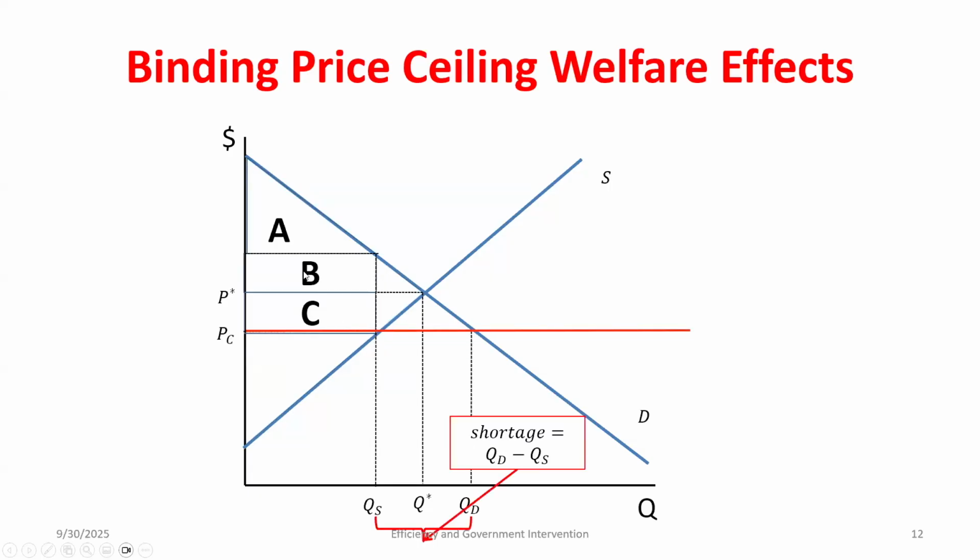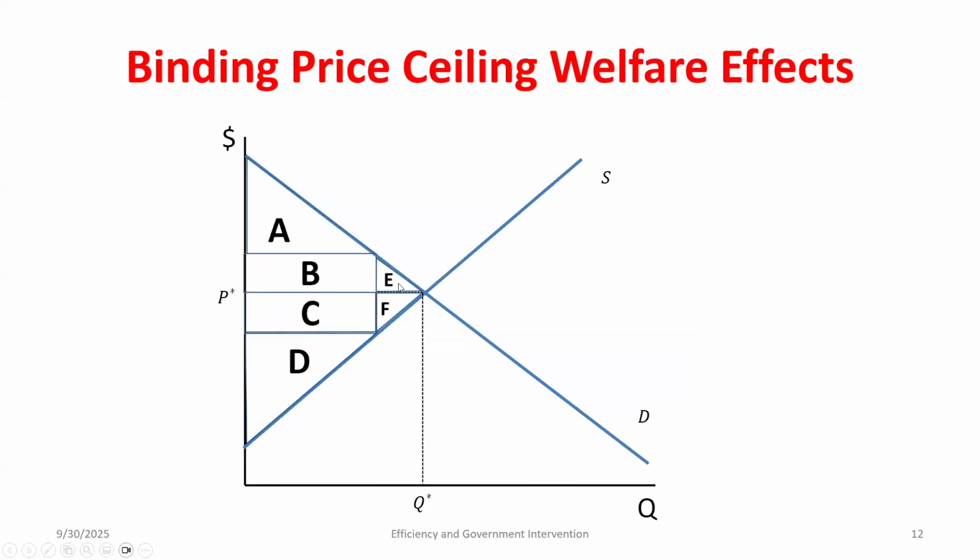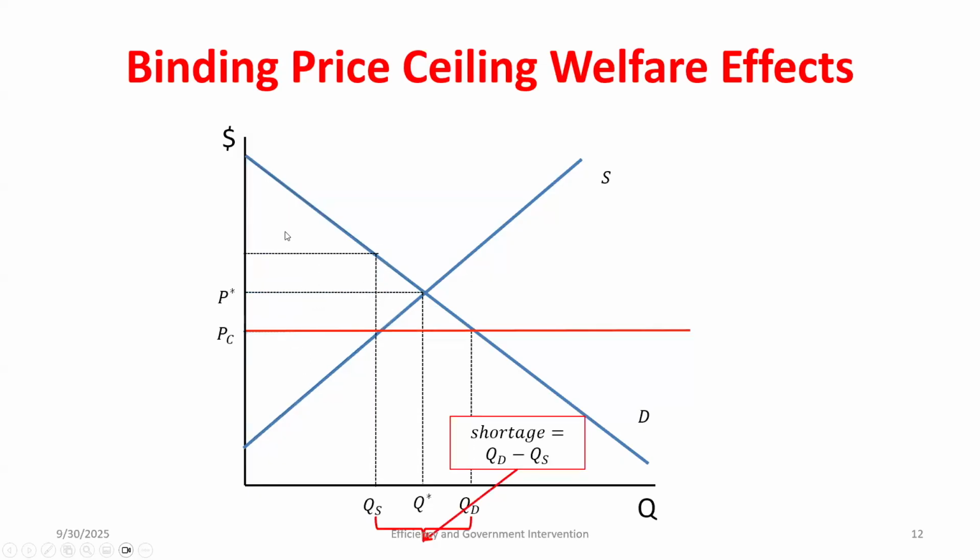Okay. Now, if I have this price ceiling, what's my new consumer surplus? Well, it's up to this new quantity. Yes, consumers want to buy more, but if nobody's supplying anything to the market past this quantity, this is the new quantity on the market. So it reduces the quantity we see in the market. Consumer surplus is, for every one of these quantities, the difference between the demand curve and the new lower price they pay because of the price ceiling. So consumers went from having what? A, B, and E to A, B, and C. They lost this little triangle area E, but they gained this much larger area C.